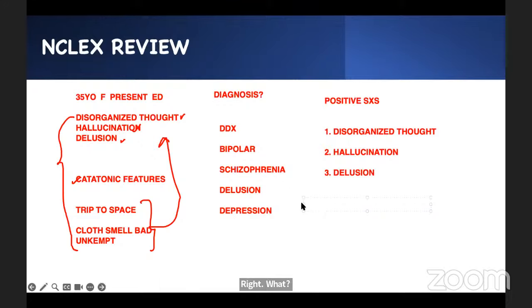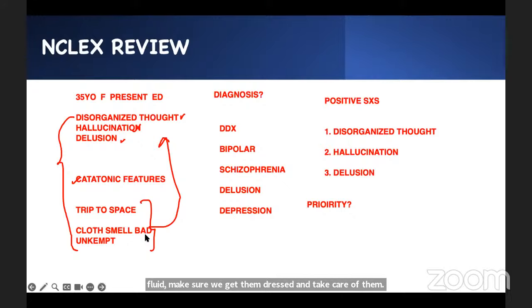And the patient smells really bad, is unkept. So what is your priority for this patient? If this is the case, what are you going to take care of? The priority problem for this patient, what do you think? It is mostly physical needs. Provide physical needs for this patient. He can't take care of himself. This patient will be admitted to the hospital and we'll provide for physical needs: IV fluid, make sure we get them dressed and take care of them.